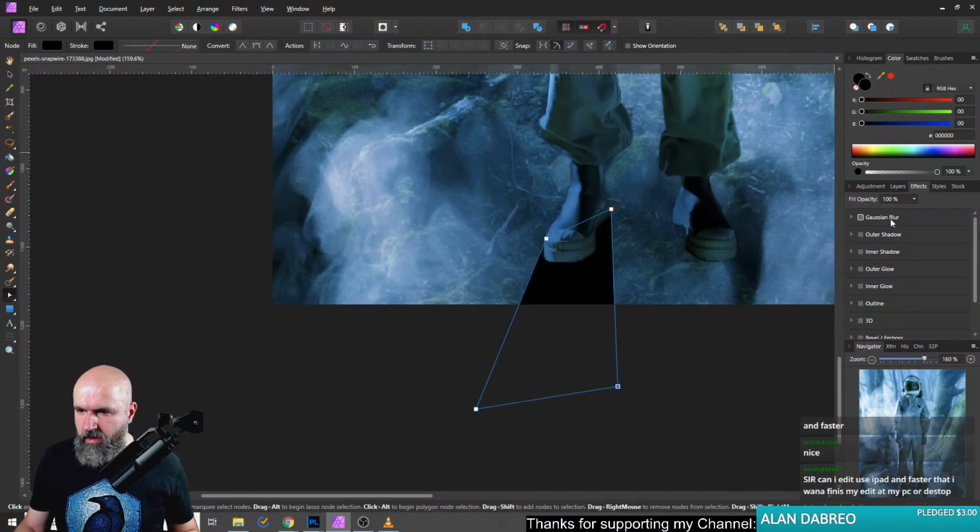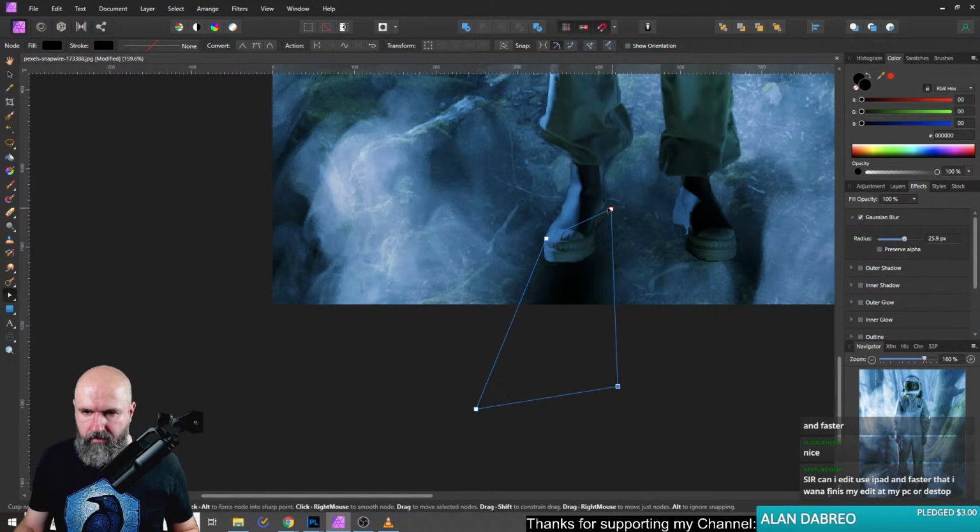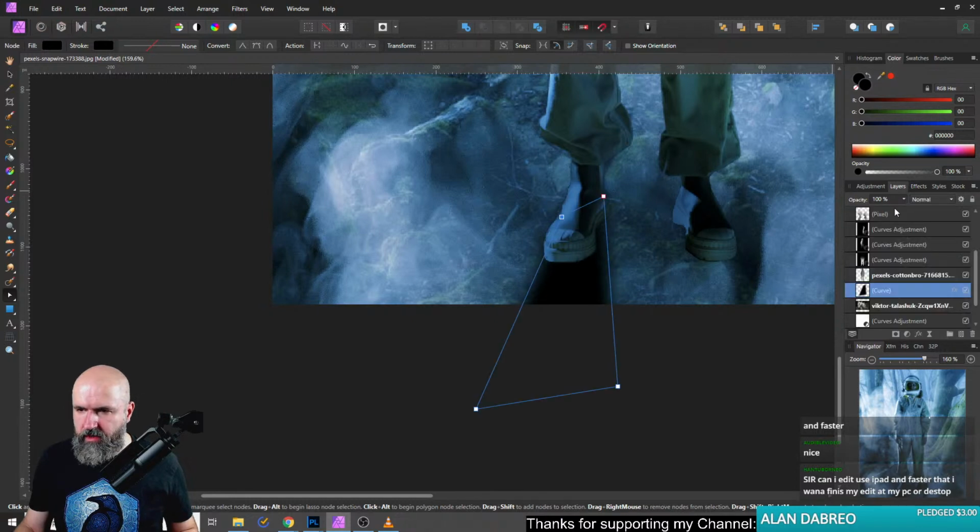Yeah, not too shabby. Let's do a little bit Gaussian blur here. Boom, a little bit more. How is that for a shadow? Is that okay? Maybe a little bit less blurriness, like so. And then we can also make it a bit transparent here, like so. Maybe that is not too bad.